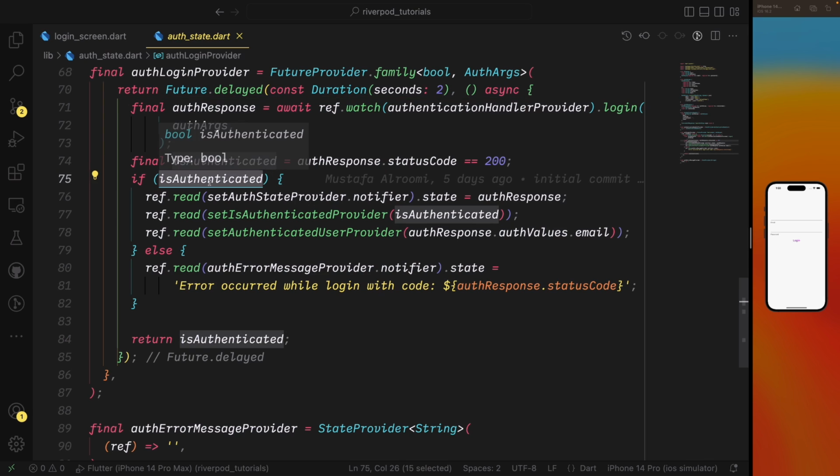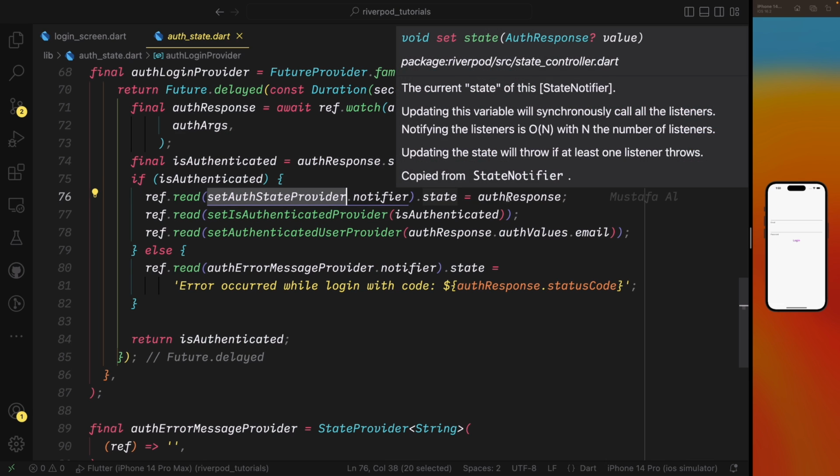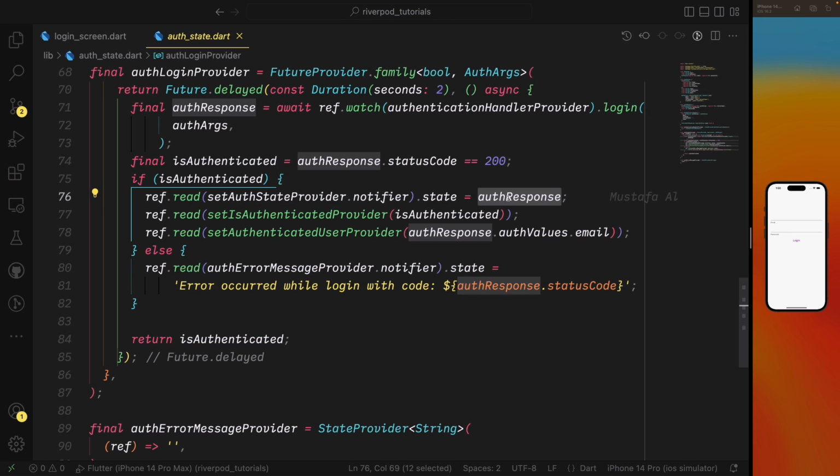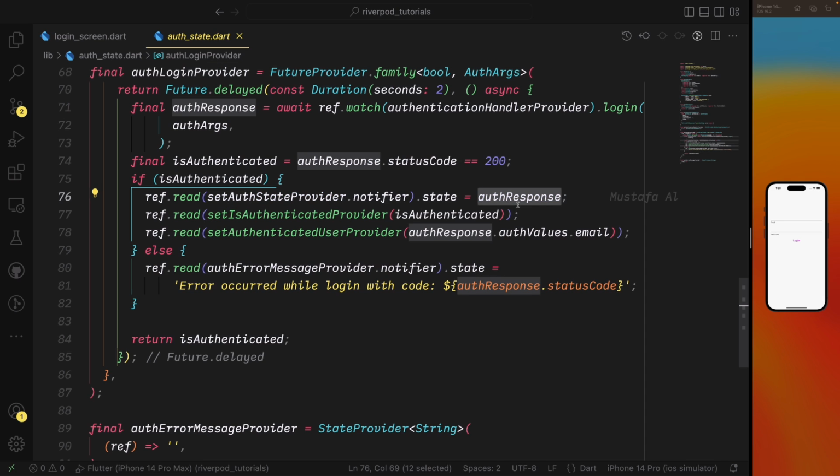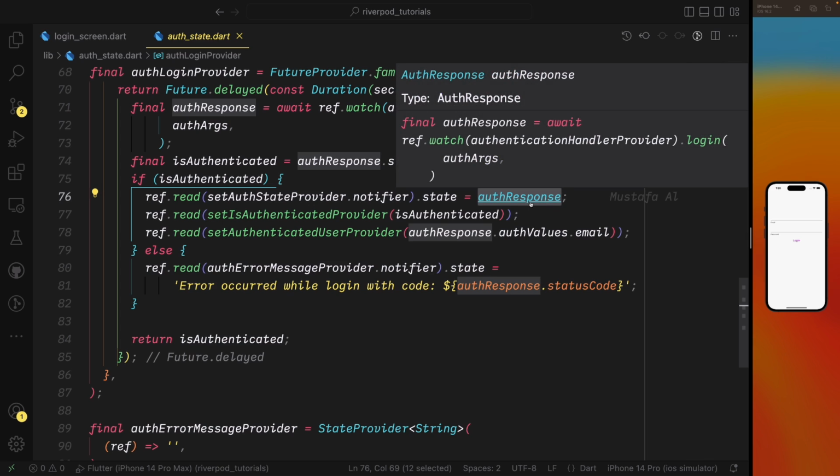In case this is true, then I will set the authentication provider notifier state to auth response. If you go to this, it will return a null, and here we will set it to a value of auth response, which is actually the auth values plus the integer status code.